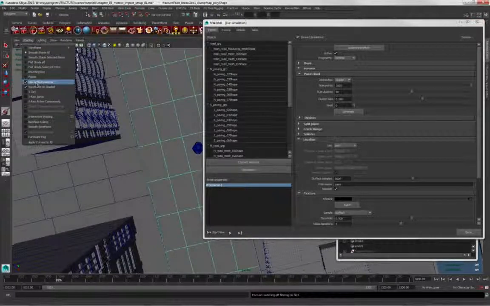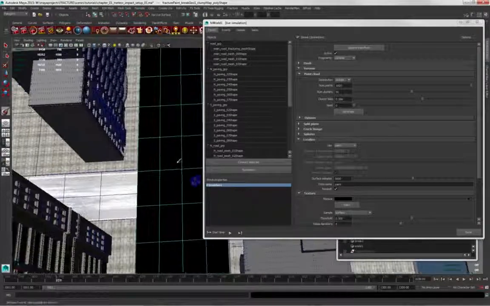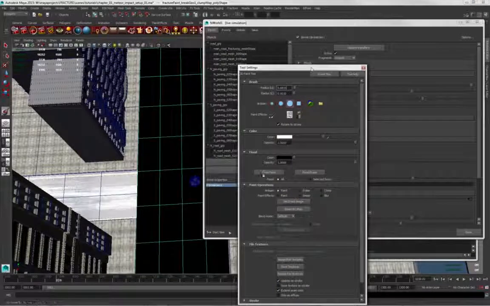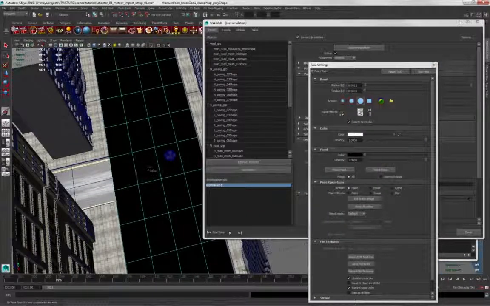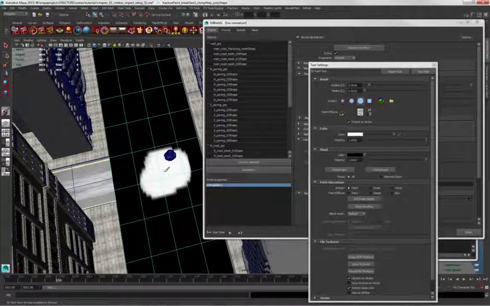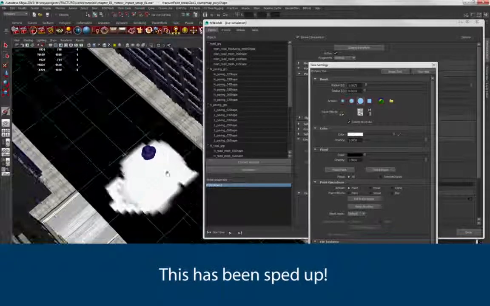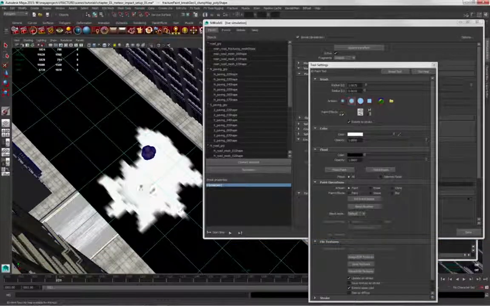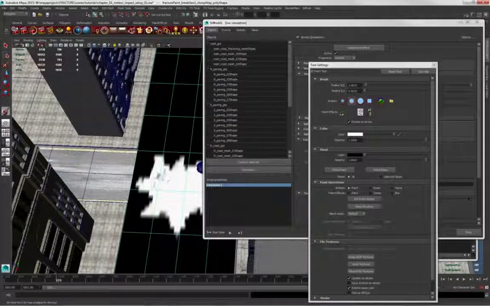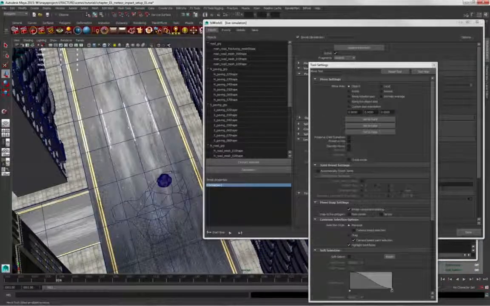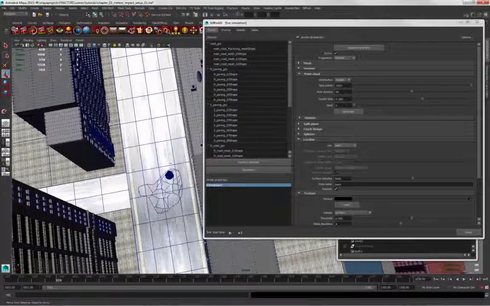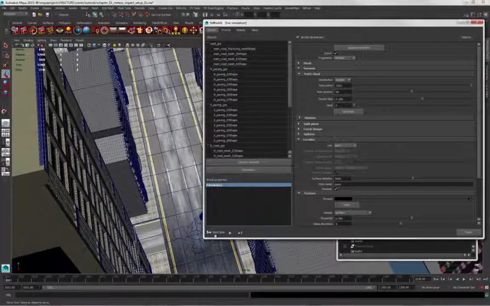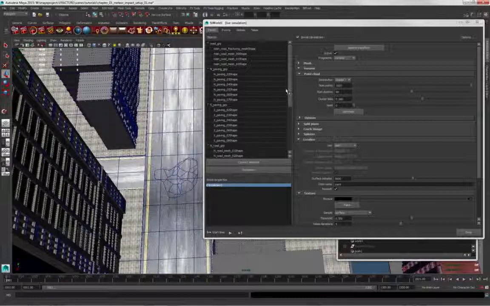Because I have default material on, you won't see anything, but as soon as you turn that on, you should see it, and you should get the paint box come up. I'm just going to hold down B to make it slightly bigger, and I'm just going to paint it. Okay, so I'm happy with that. You can just close it, and you now see that Fracture's only broken the geometry in that particular area. We might find that there's not enough geometry being broken there, but we'll see when we test it.